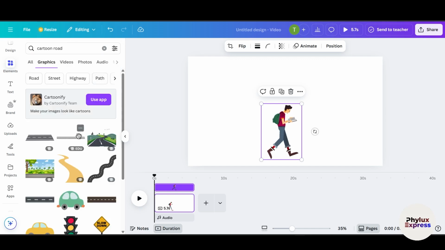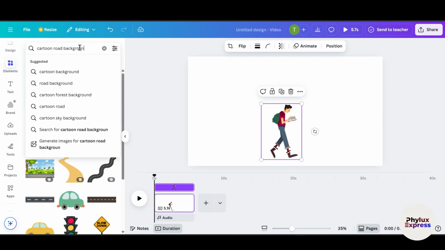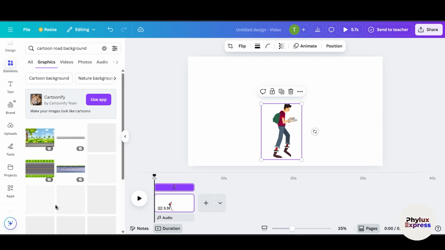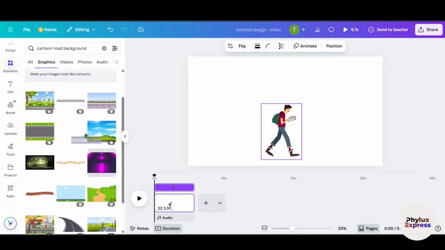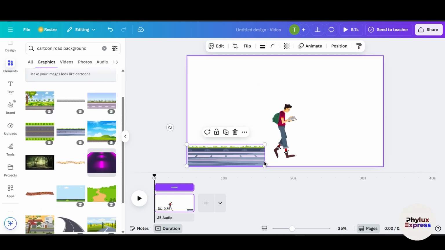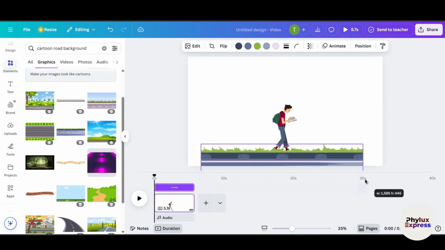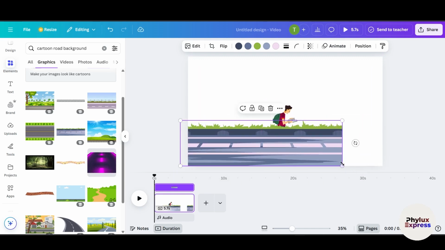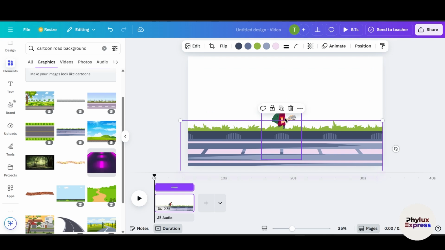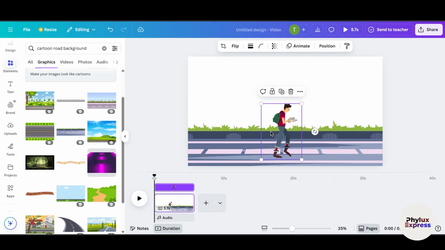Hit the enter button and then background. As you can see here, we have this road as well. You can just resize this to fit your road into your canvas. So I'm going to resize this, put this character in front of it, and bring it forward.